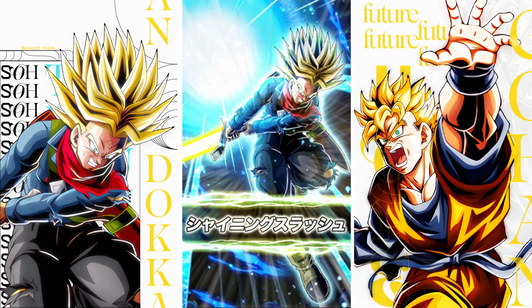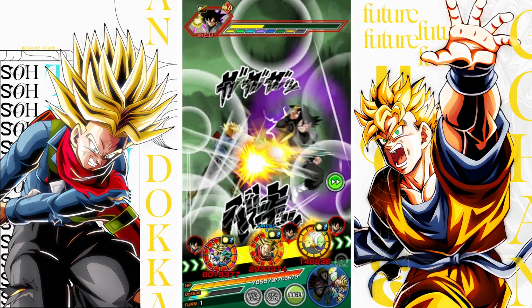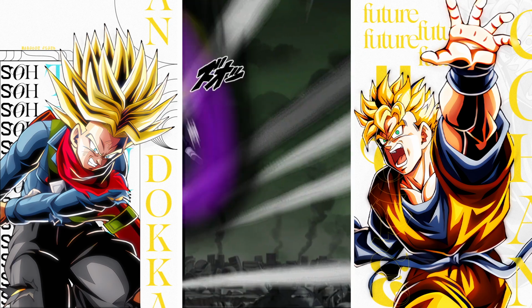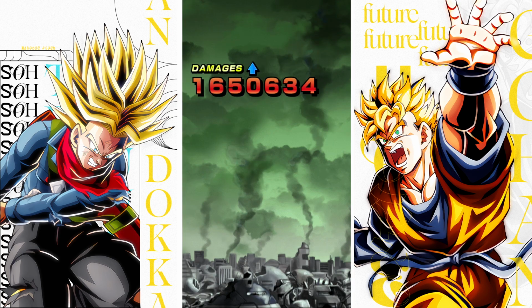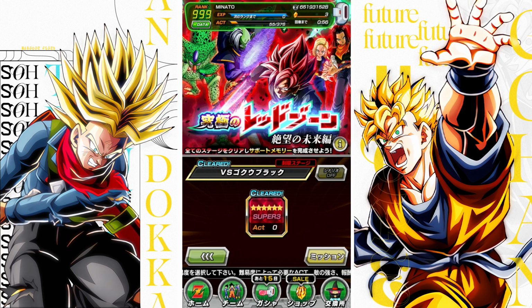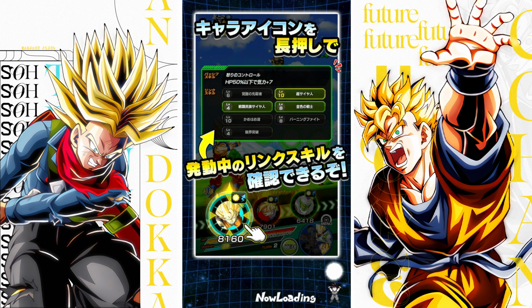So 13, what was that? 13.4, 13.9, I forgot. But this is why you want to build him with crits. And this is what happens when you don't build him with dodge. What am I supposed to do there, man? We got perfect rotations, and that is Trunks. Sometimes it's not uncommon for that to happen, especially if you're not type advantage or he's not getting attacked much. It could really be an issue that you run into.